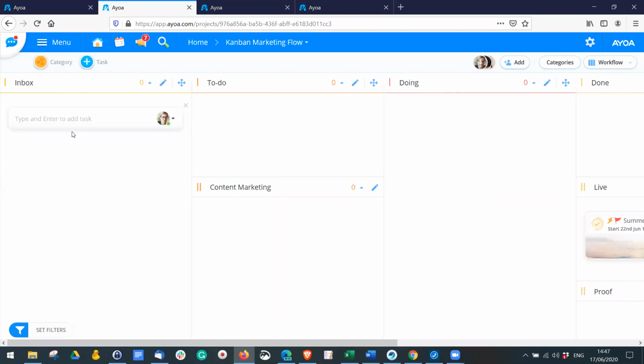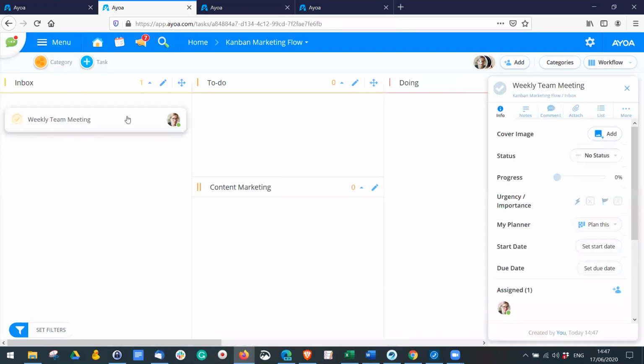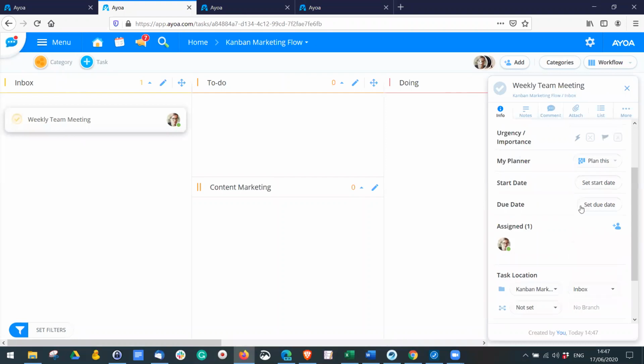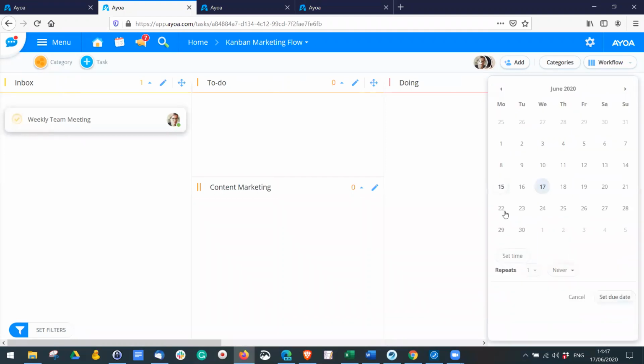Let's say weekly team meeting, for example. So I go back down to due date, choose Monday, and then here you've got an option called repeats.